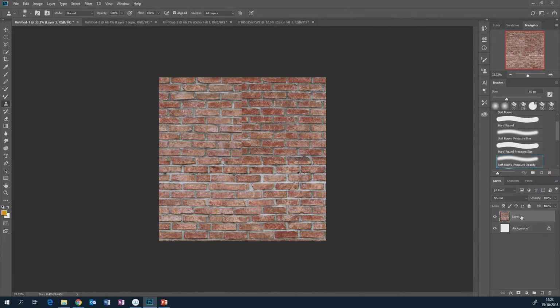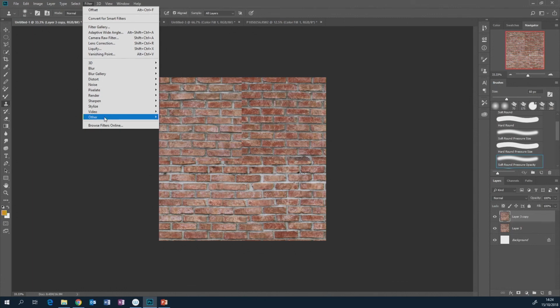I like Control E. Right, let's just talk about how we could possibly change the lighting values here. So say you've done everything and you've done it really well, you've done absolutely perfect seamless tiling, but that lighting value is still playing up. Now we looked at the way that Camera Raw can do it, but there's another way you can do it as well. You can take your layer, duplicate it, and then you can again go to Filter, Other, but this time go to High Pass.